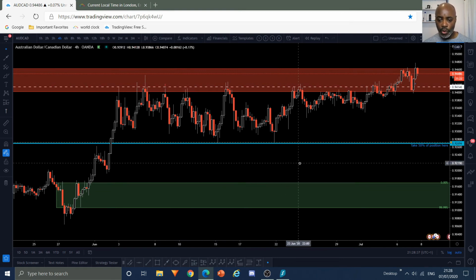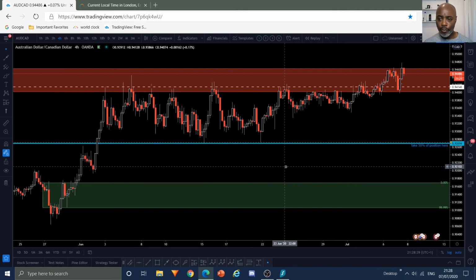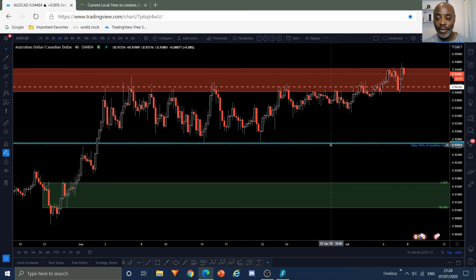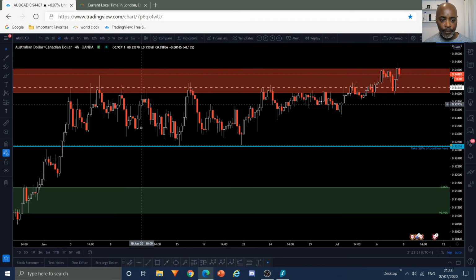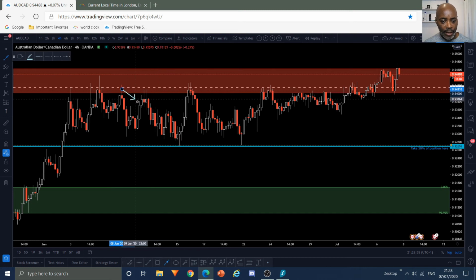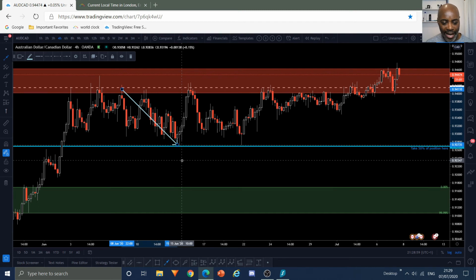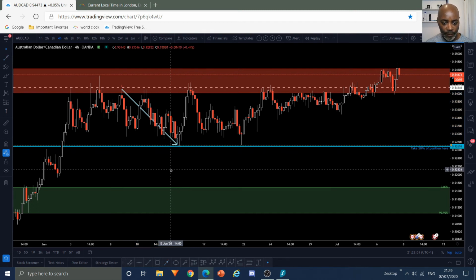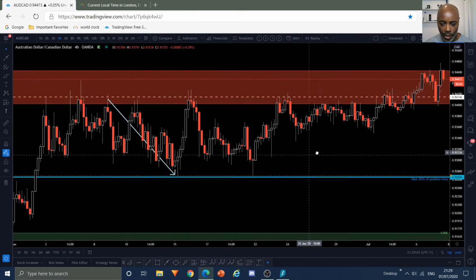So what I was looking for, as per our rules, is that we were looking for price to come down into a 2-to-1 and to take us out, and then we would leave our stop where it is. So effectively we're still at break even. So look what happened, guys. I'm just going to get my little arrow. We entered up here. Price moved down into our area, guys. Look at that. I'm going to fatten that right up.